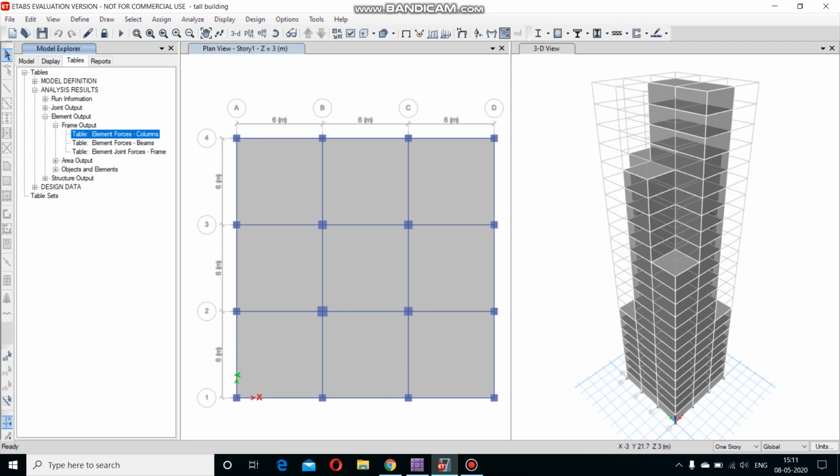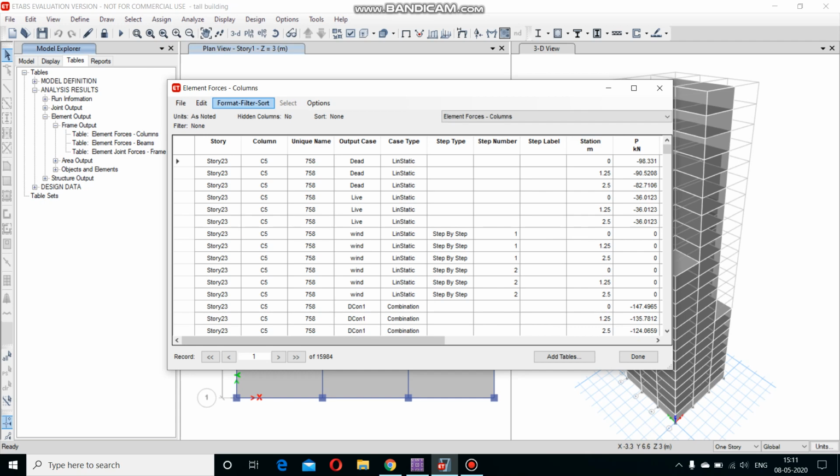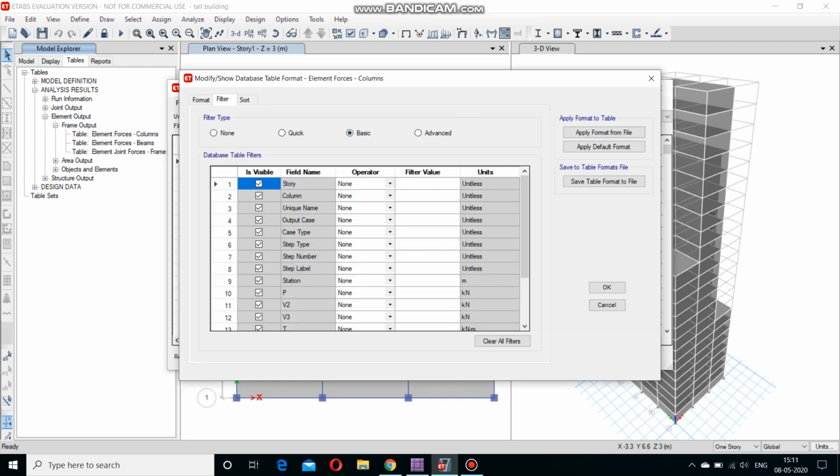This can be obtained from ETABS. We had already done the design, so after doing the design, go to Tables, then Analysis Results, then Table: Element Forces - Columns. Open the table, and there we have different stories, but we only need the bottom story, just Story 1.